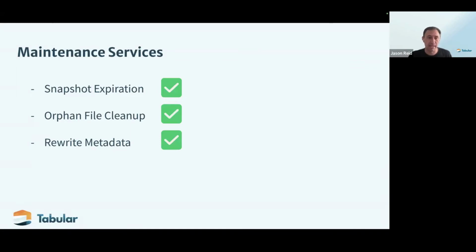And things like rewriting metadata. So, if you're, again, streaming a lot of data into a table, you're going to build up a lot of metadata over time. And oftentimes that metadata isn't aligned with your query patterns. And so we want to take your Iceberg metadata, rewrite it in such a way that it aligns with your query patterns so that when engines are running queries against your table, we're getting the maximum value out of Iceberg's indexing and file pruning capabilities. And again, we're looking at those query patterns against your tables so that we can make sure to line that metadata up with your query patterns. All this is fully automated. It's kind of set and forget stuff. You don't worry about it if you're using Tabular's platform.